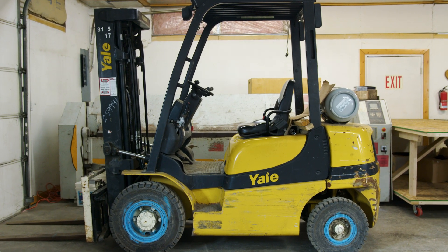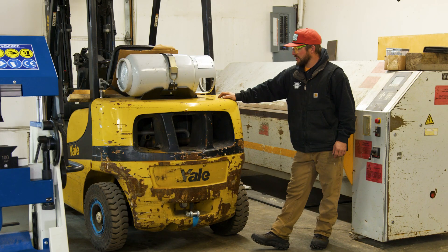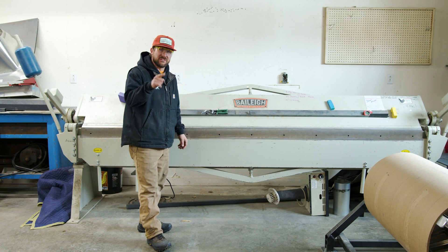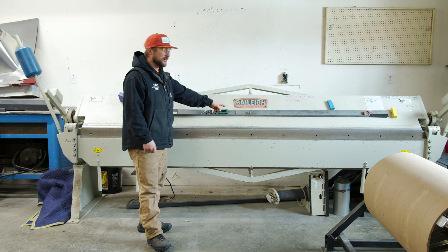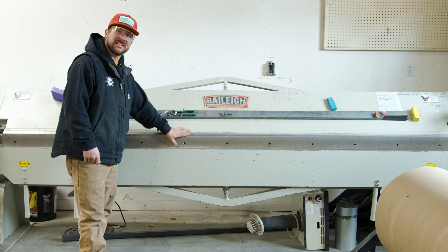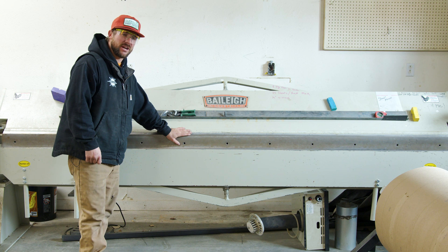Here's a forklift. Like I said in one of my earlier videos, I never imagined how helpful a forklift would be — that's one of the first things you need to buy. And what happens when the electricity goes out and you still need to get that roof on? You've got to come back to your old trusty handbrake. These old leaf brakes work just great — they never fail unless your arms fail.